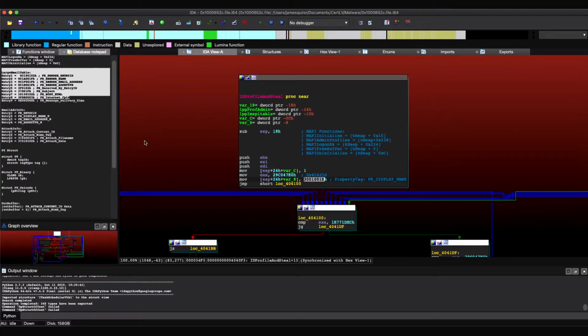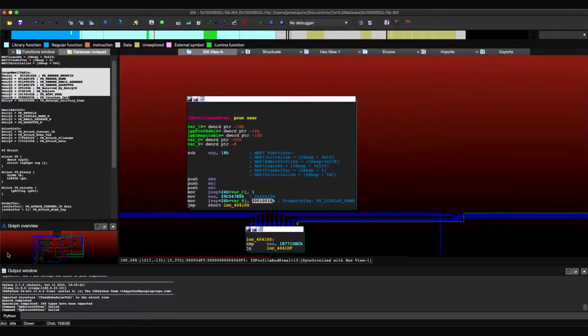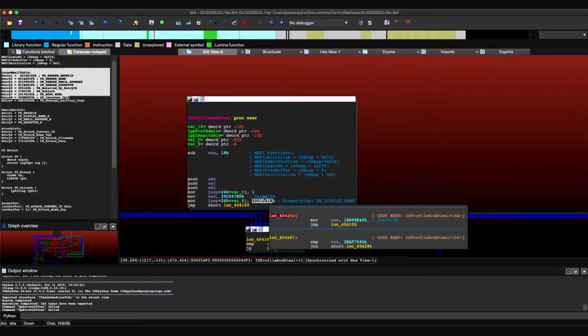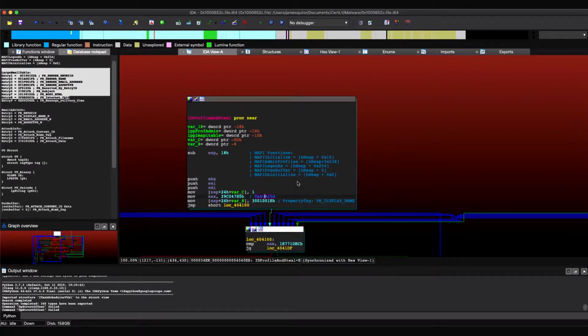Now I'm going to do a brief run through of the actual COM object code and how it works. This code is obfuscated if you look at my graph view. Deobfuscating is not within the scope of this talk. So I've gone through and commented where the next code block is on the line.